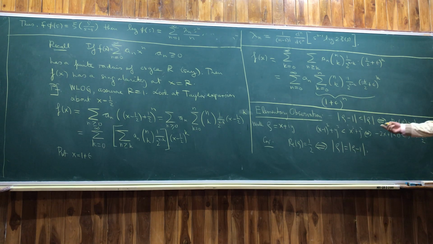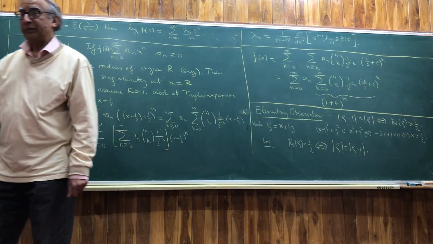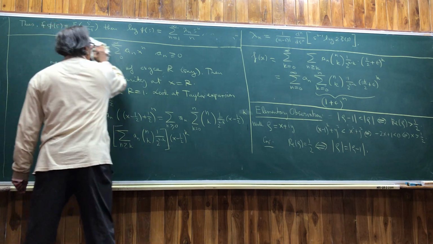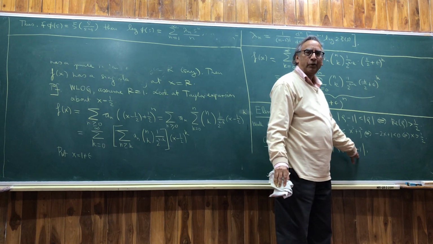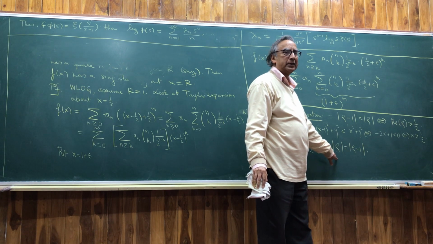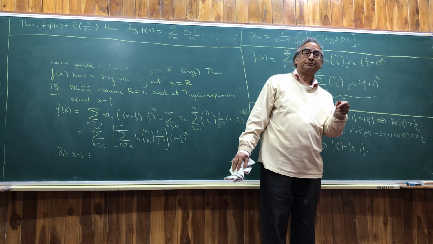And this elementary observation allows us to give a one-line proof of the easy direction of the criterion. Namely, if the Riemann hypothesis is true, all the lambda n's are positive. And why is that? Well, if the Riemann hypothesis is true, the real part of rho is a half. And therefore, what does this mean? It means that if I divide through by rho in this equation, I would get 1 equals the absolute value of 1 minus 1 over rho. That means 1 minus 1 over rho is sitting on the unit circle.